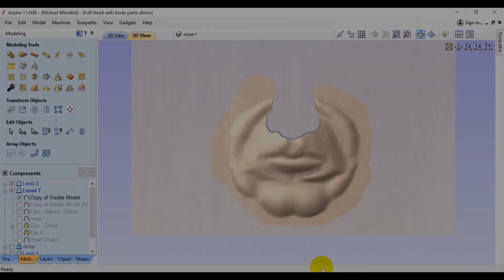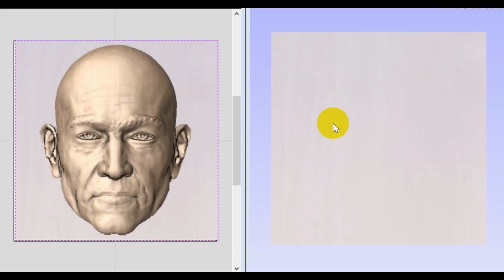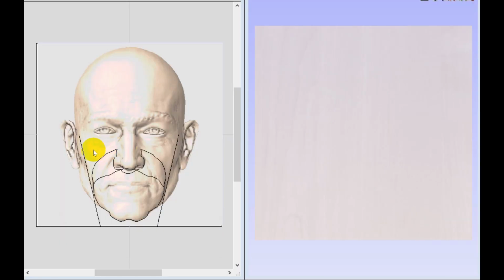I'd like to make some more adjustments around the mouth because it doesn't fit exactly what I think it should. I'm going to create another component for underneath our mouth. It's a simple two-rail sweep, a left and right vector, and a shape. It sort of undulates, making sure the tip right below the nose is a little higher than the rest of the face.